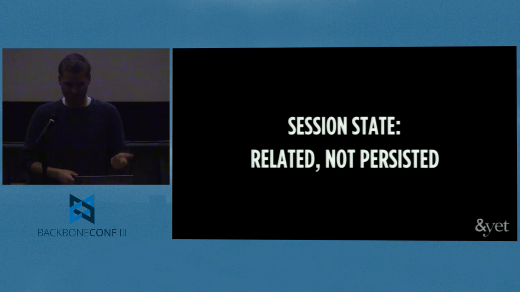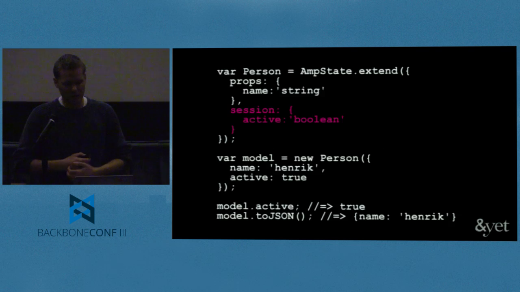I'm sure it's useful for that view, but I wouldn't put that in a view. I would put that in the model because other portions of your app might want to know what the selected model is, right? So having that stuff in your model layer makes sense. And of course, there's ways to do this in Backbone. You can just override toJSON and delete it when it's coming out, right? But what we do is we just say, we have this other thing. So you can define any number of other session properties, and they work the exact same way. The only difference is they don't get serialized, right?